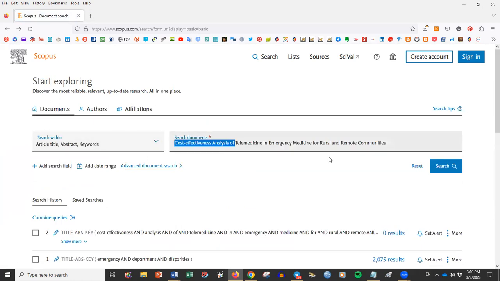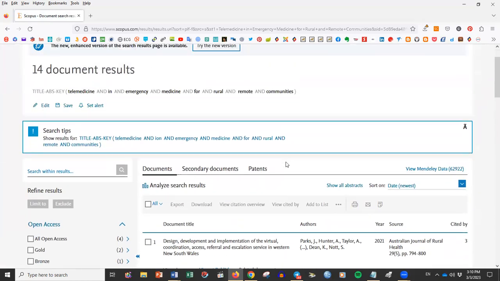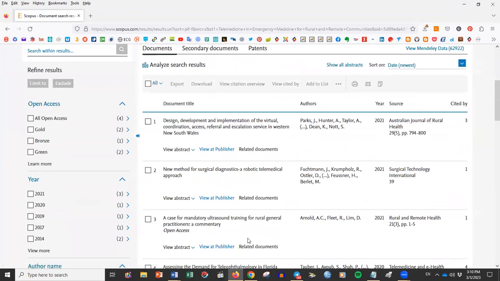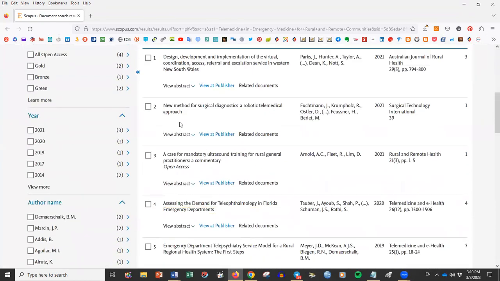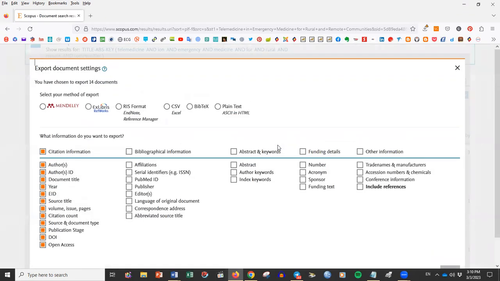Okay, maybe not like this. Telemedicine of emergency medicine, okay, like this. So we have some papers. We have 14 papers. All right, we take all. Export it into CSV format.